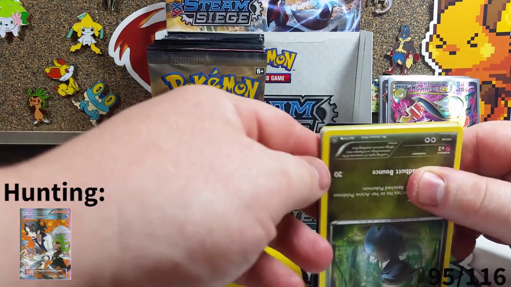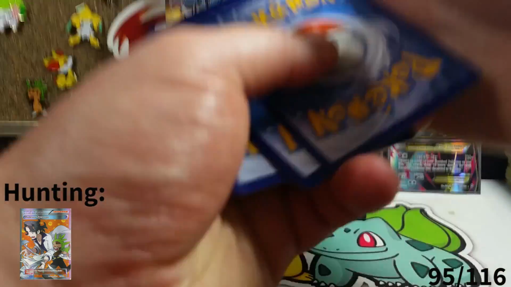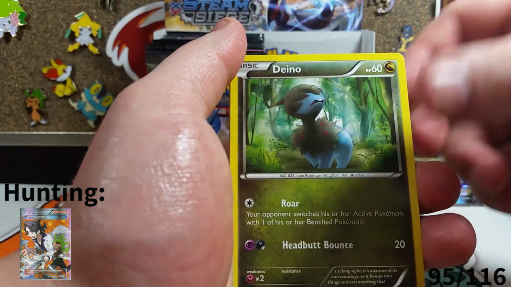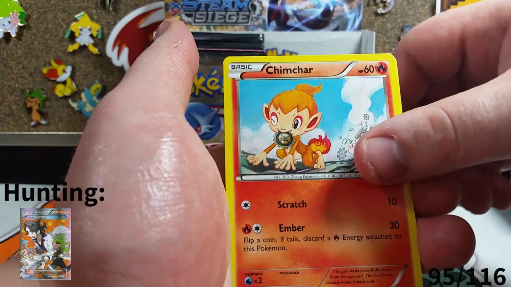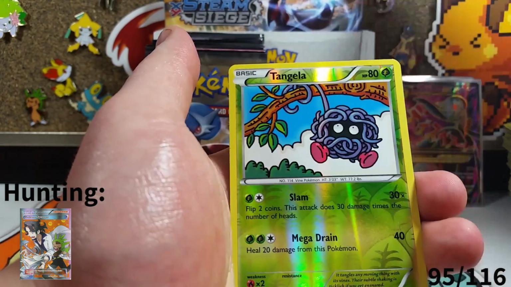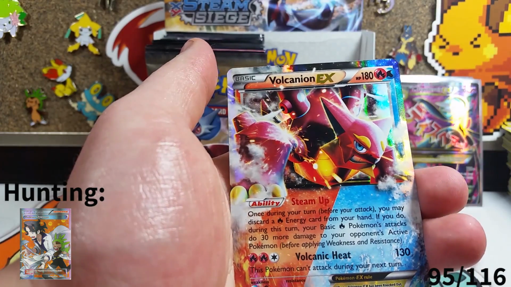And again, this is only due to the fact that I was not prepared to record this much in one night. So we are going to, whoops, bonk the camera like I usually do. That is terrible editing for me. We have a Dano, a Litwick, a Nosepass, a Chimchar, a Nidoran male, a Lampent, a Captivating Pokepuff, an Azumarill, Tangela Reverse, and our final card in this half of the box is a Volcanion EX.